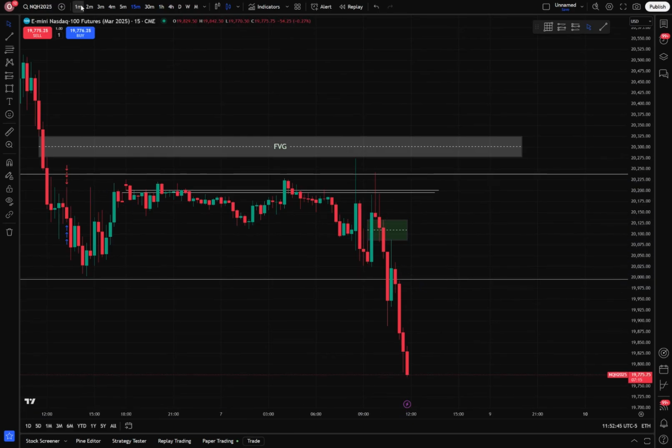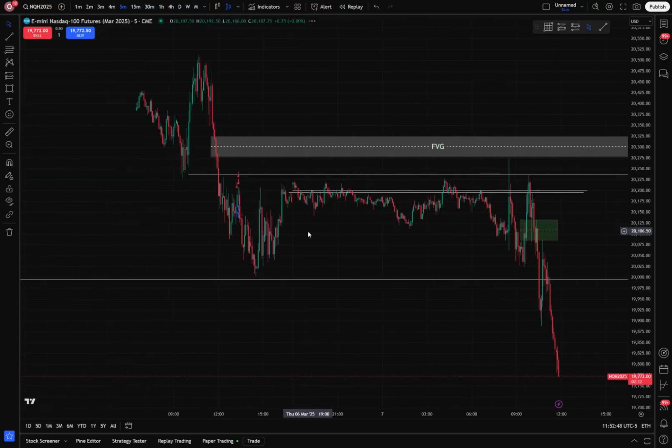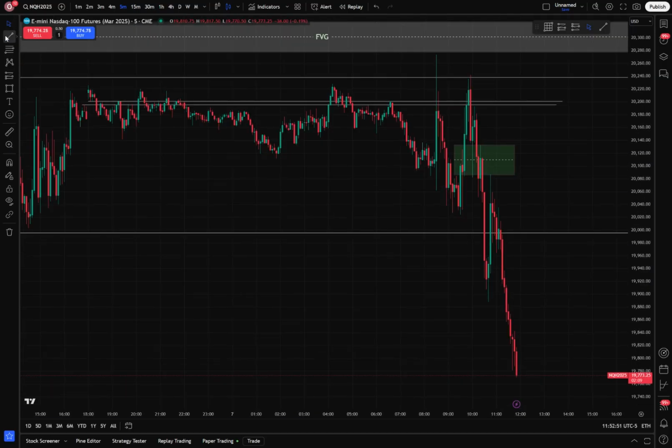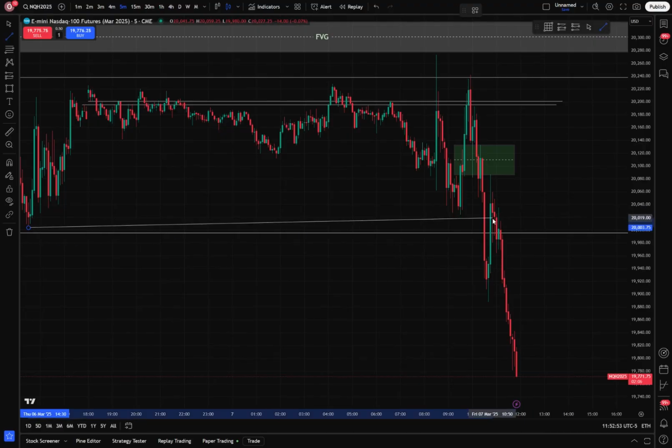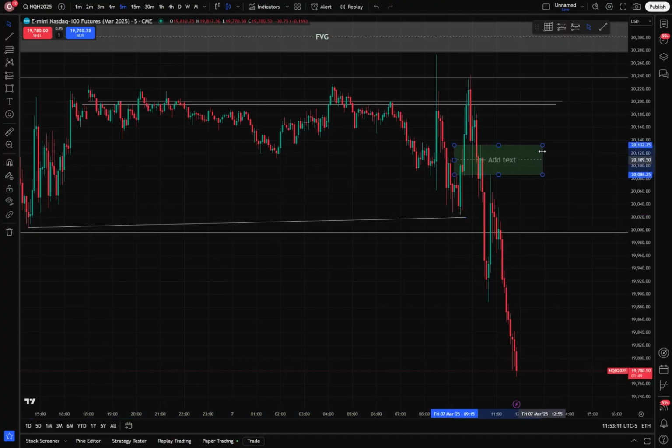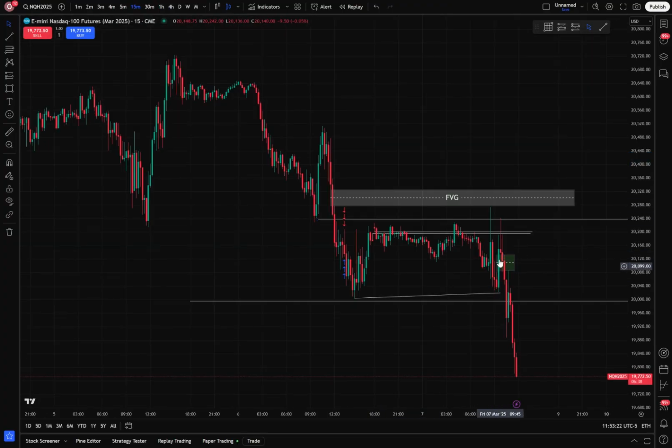The market comes down. I'm going to jump to the 5 minute now. From this relative equal low, from right here to right here, this is our relative equal low. And the previous day low, this candle here, is also still right there. But in this case, the market already took out the new opening gap. We have the 15-minute fair value gap here, which was expecting price to react and go up, right? But since price already came up here to the new day opening gap, I wasn't interested in this 15-minute fair value gap. I want price to come down to take the previous day low, right?